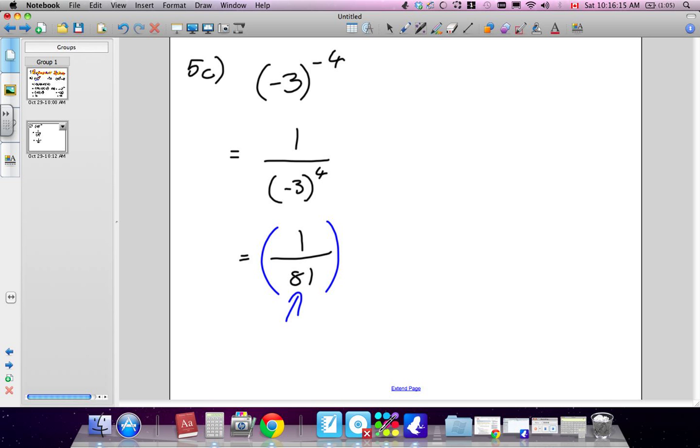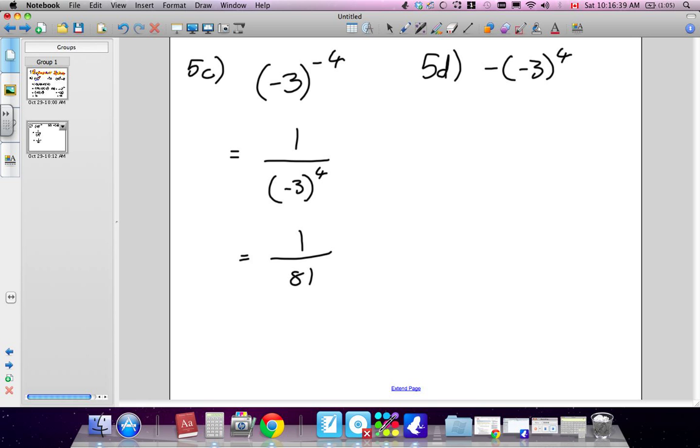Negative. Now, this is very similar to 5b. You think you can talk me through what order I do these things in? You bring that negative 3 down, and leave that negative up. Is the exponent negative? Oh, sorry. No, the exponent's not negative. That's okay. So what do you think I would do?